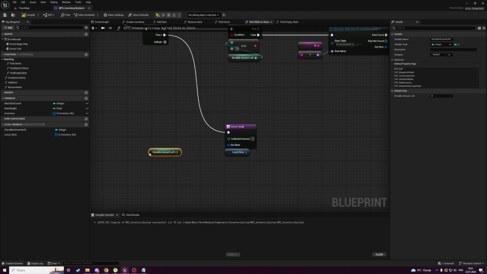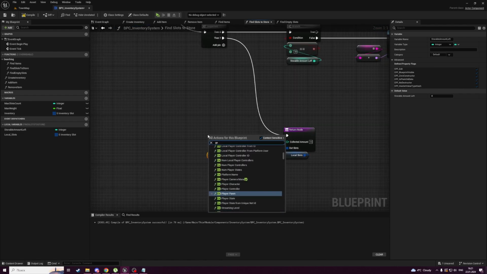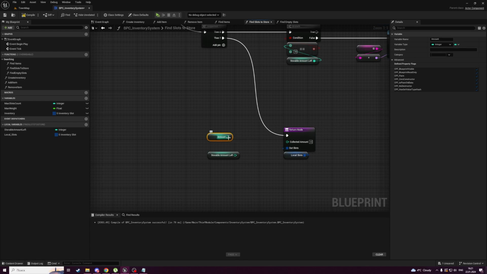And collected amount is gonna be get amount minus amount left. Get amount minus amount left, and plug it into collected amount.